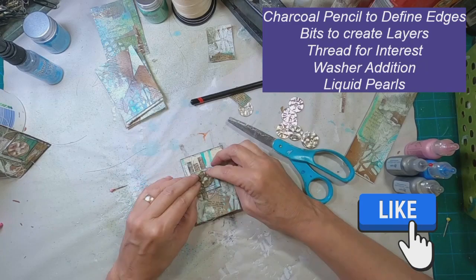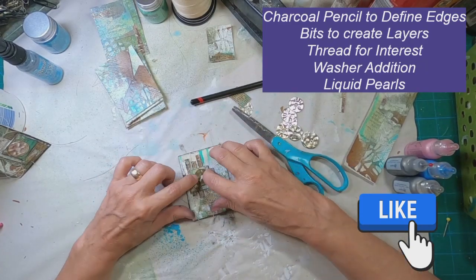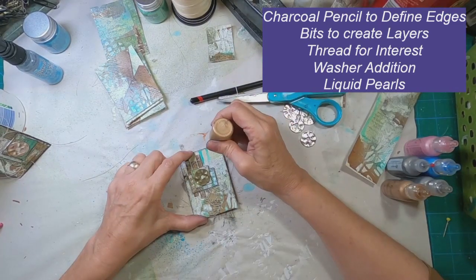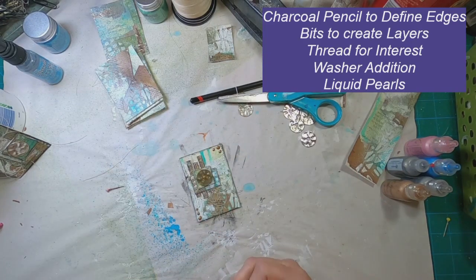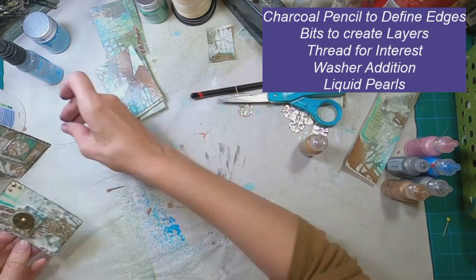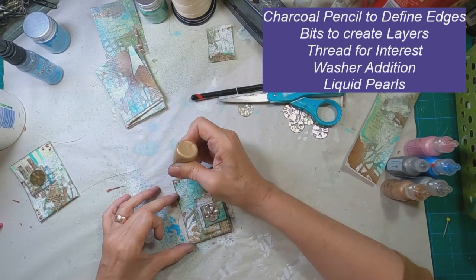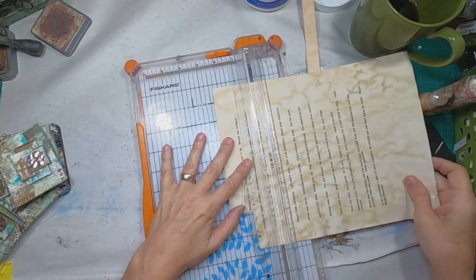And I have these little washers that I had, oh gosh, I've had them forever. And I bought them in bulk from Alibaba, I believe. And they're just little cheap. They're not sterling silver. I'm not exactly sure what they are, but they will melt. I do know if you put fire to them.